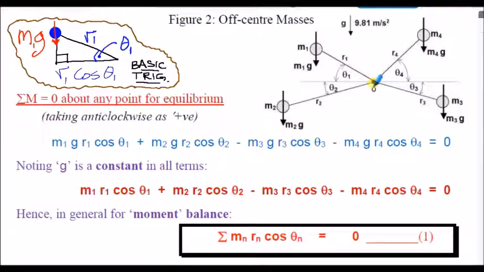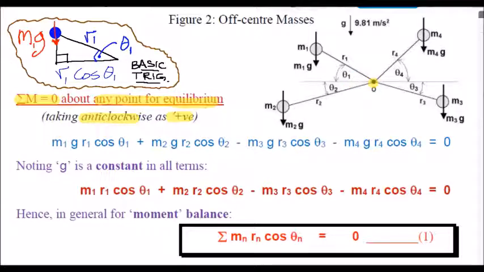Considering the geometry here about the origin, we're always taking moments about the centre of rotation in all the exercises we're going to do. Going back to the concept of equilibrium, the clockwise and anti-clockwise moments must equal 0 about any point for equilibrium. We're taking moments about the origin here, and I've said anti-clockwise moments are positive. It doesn't matter whether you take clockwise or anti-clockwise as positive. So let's see how they devise this first equation. It's quite a lengthy equation, but it's something we can build up from the diagram above.